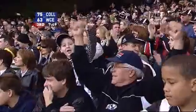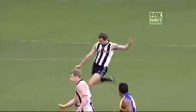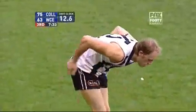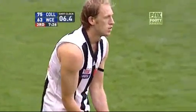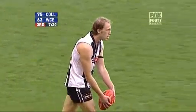Well, it was a super mark because if that ball comes to ground, there were two West Coast players ready to swoop on it. He was alone amongst three players and he took the big man mark inside that forward 50. And Fraser is within range. Just a little bit of, I'll push back onto my opponent, get a little bit of feel where my opponent is, stop his run and then go forward. Very smart footballer, this man with the ball. Well, big kick too. This would make it 3 goals the difference. Josh Fraser for his third.